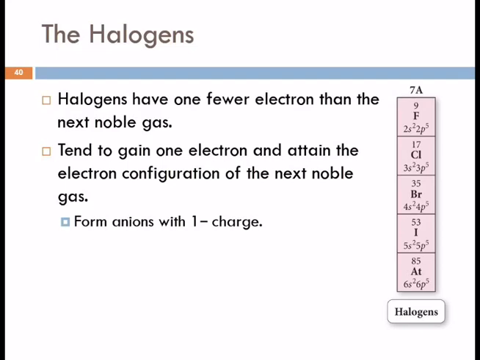And that happens very easily. Basically, both of these columns are very reactive. Because by losing electrons, the alkali metals get noble gas electron configurations. By gaining electrons, the halogens get noble gas electron configurations.